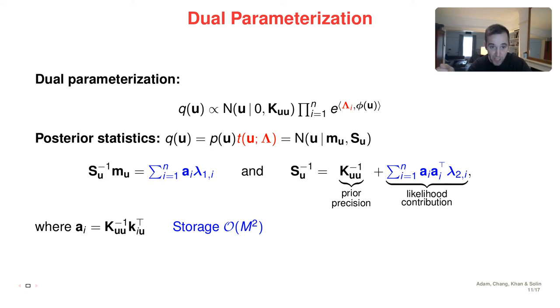So as I showed, it's a sum and you have n parameters. So maybe when you reach very large data sets, it's not very convenient. And what we do is we can also decide to store and cache the full sum. And then we go down to a storage complexity that scales with the number of inducing points, m squared. And this is, then we really reach the storage complexity of classic SVGP while also preserving the advantages I described.